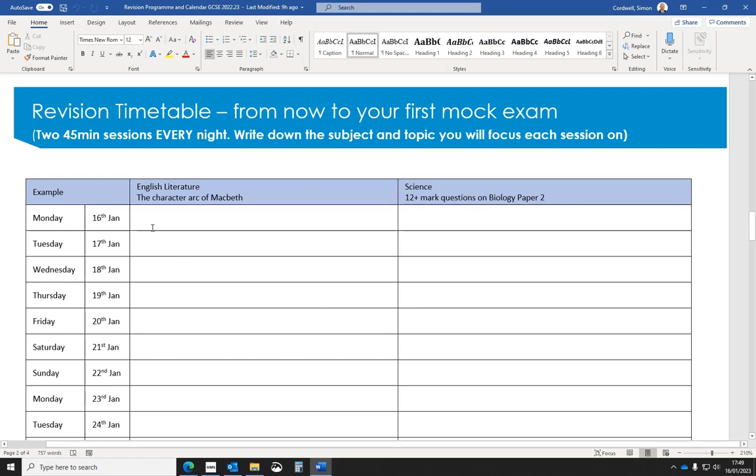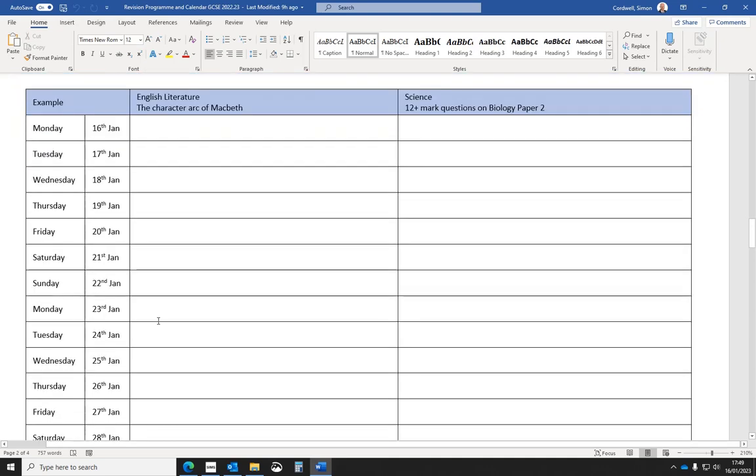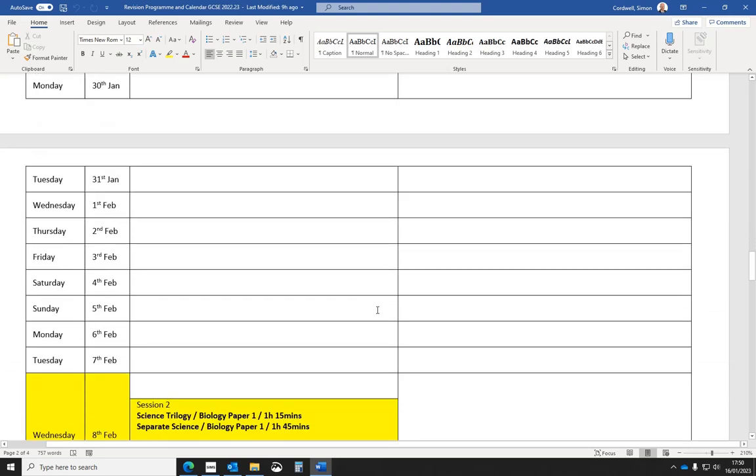Now obviously it starts on the 16th of Jan, and now we're moving into a little bit later. So we're now going to start really planning, certainly from around about here now, from the Thursday and Friday of this week, and start to put together your subjects in each one. So you'll be doing this both in form time during this session now, and also at home.